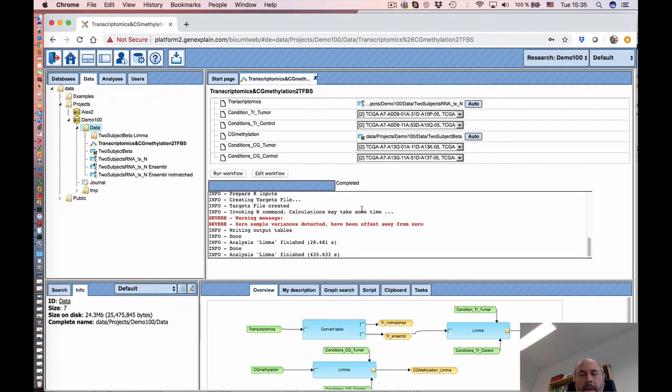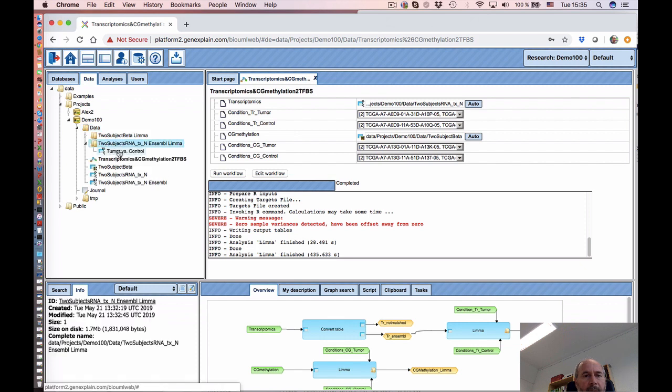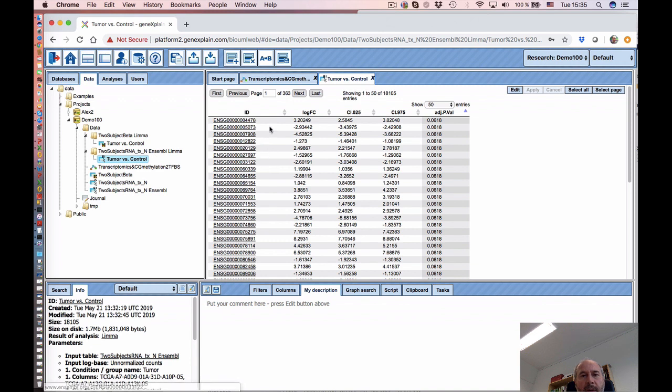As you can see, the calculation has just finished, and it saved the result in these different folders. So you can see the new folders, the folder with Ensembl, Lima for the transcriptomics data, tumor versus control, and the results for the tumor versus control for the methylation. If we click on such a table, for example, for transcriptomics, we see a table of 18,000 genes.